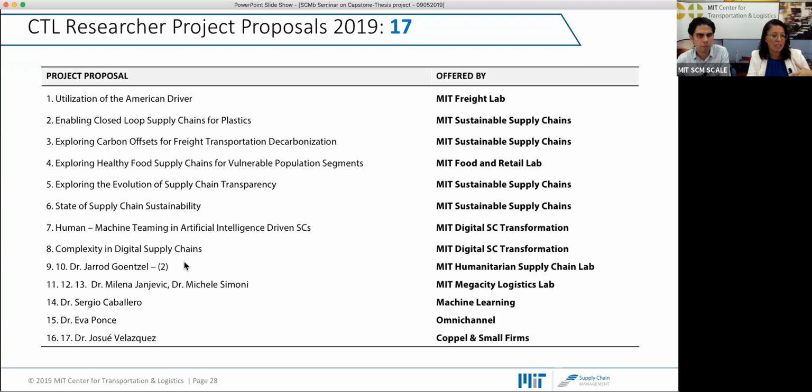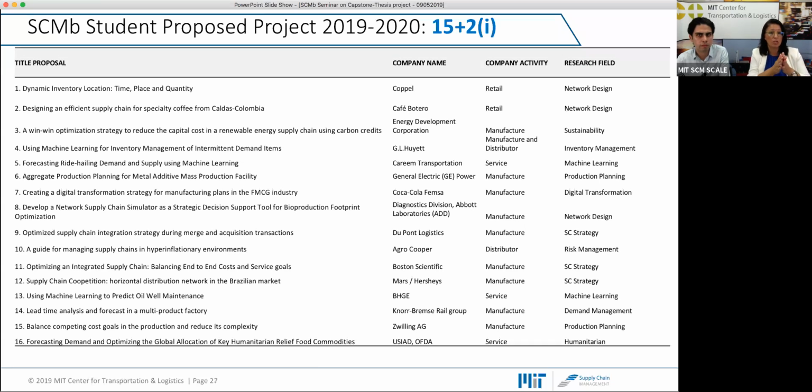Then out of these 14 plus 16, you will submit your preferences. Of course, the student proposals are going to receive priority in order to receive the allocation of students, right? In order to work in pairs for these 14, not 15 again, 14 plus 2.